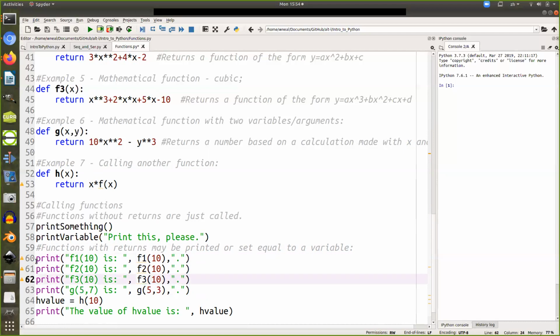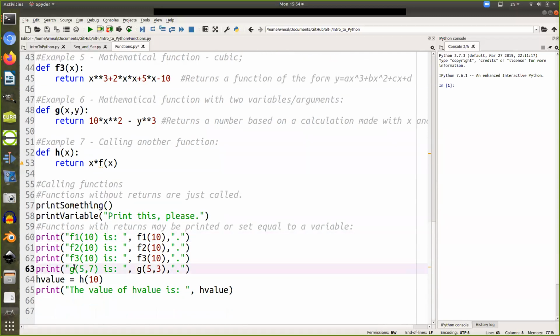Now I've modified the code. Functions that have return at the end may be printed out. So this f1 at 10 becomes a value that you can print, and it's inserted here in this print statement. So the 3 functions, f1, f2, and f3 at 10 will be all printed in turn here. So there's our multivariate function, g53.